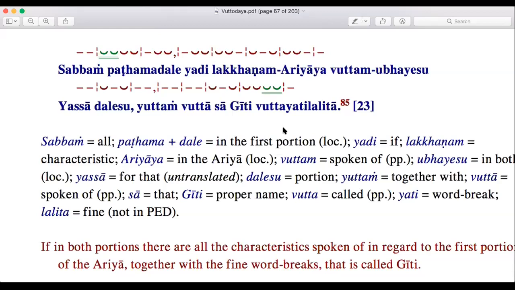Hello, am I audible? Yes, yes, clear. Bante, okay. Yes. I think I didn't get the word break rule. Maybe because I missed a lot of sections of yours. If I review again the word break rules, which section should I go back and listen to? I'm kind of lost about the word break here.